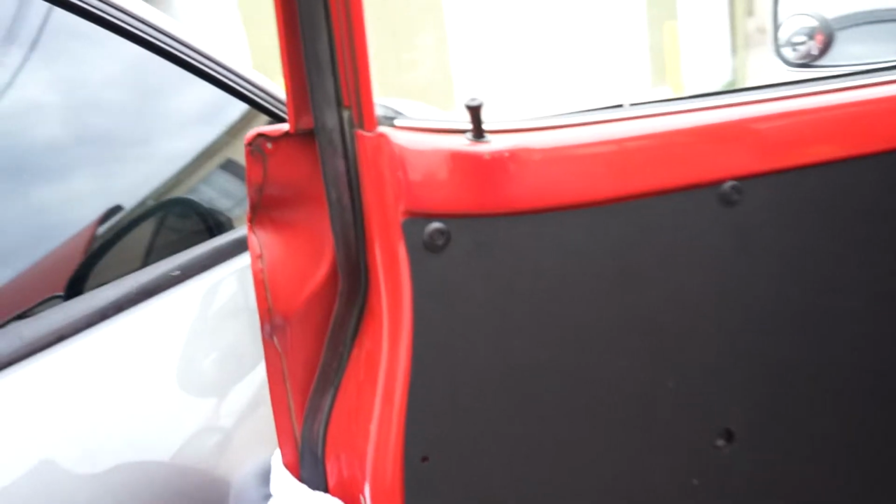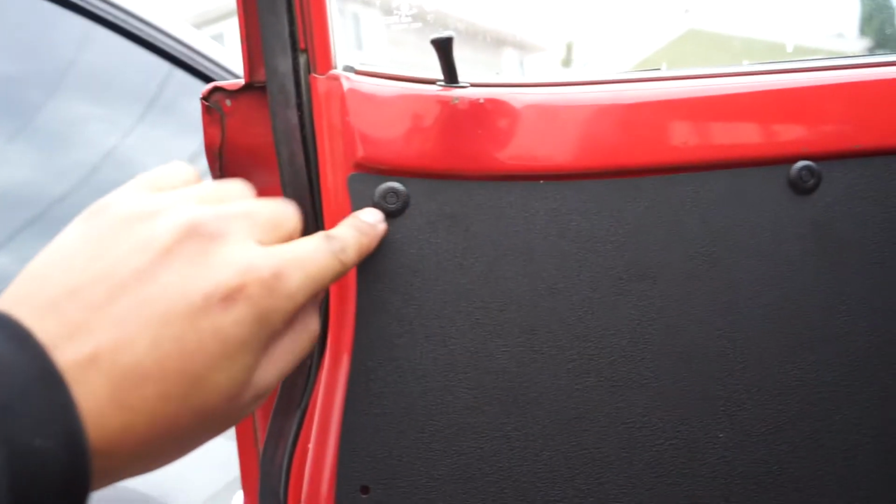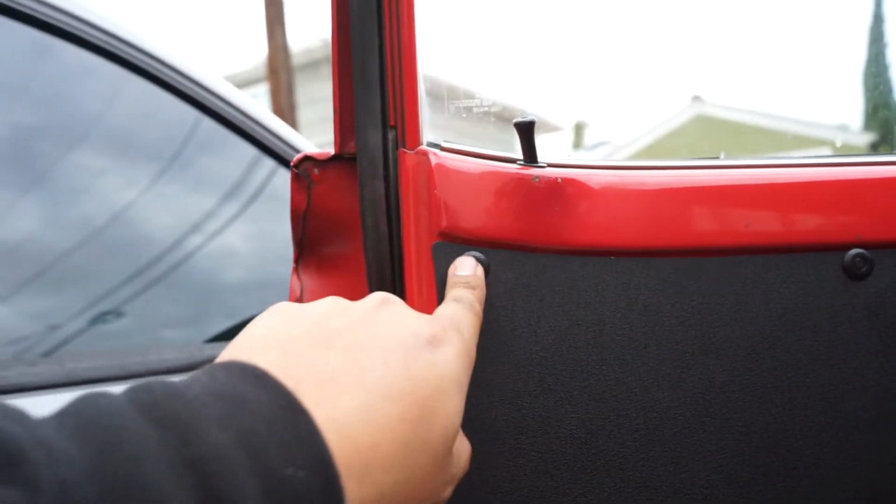I'm gonna work on the passenger in a second, but as you guys could see, I had to drill into the door. These top ones are very, very scary because you just have to be on top of it, because you obviously don't want to hit the glass. So these were kind of scary.